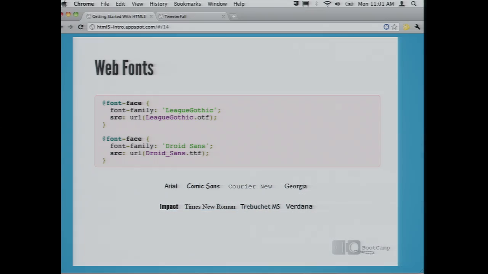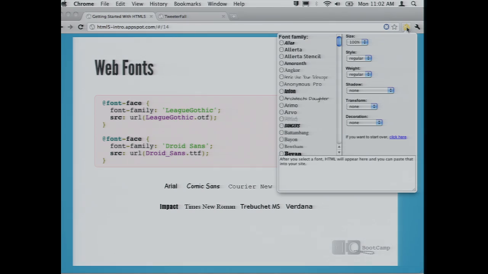For many, many years, we had those 8 fonts in our browser, and we were limited to them. And since you shouldn't be using Comic Sans for your site, we're limited to 7, 8 font types. The cool thing to demo web fonts, now that we have access to thousands of fonts, is to use this extension made by Pamela Fox. It's pulling a list from an API that we have at Google, the Google Fonts API, and we have all these fonts that we can preview.